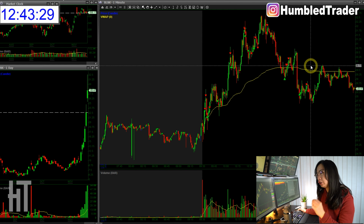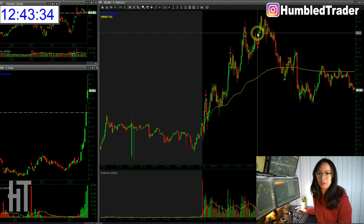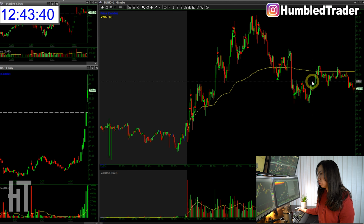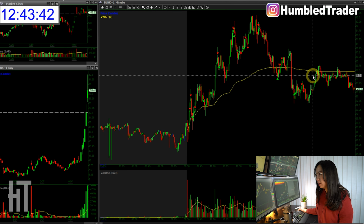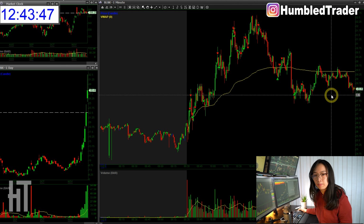But you don't want to be chasing short into the weakness, and you don't want to be buying breakouts into the parabolic moves. So there's some tips for you. If you look at the performance of the Citron tweet on Solo, you'll kind of get the idea why I went long on BLNK.